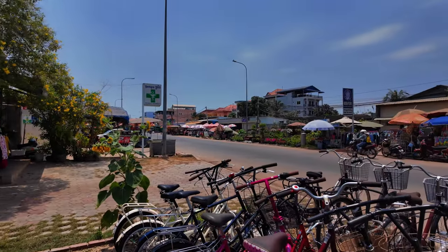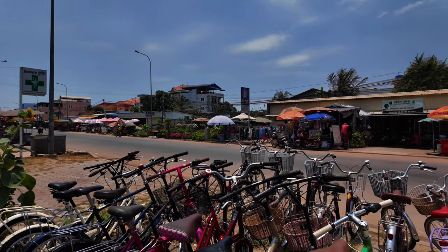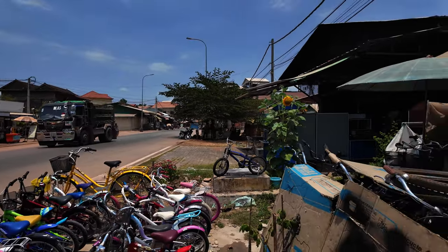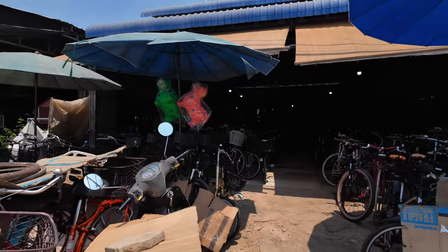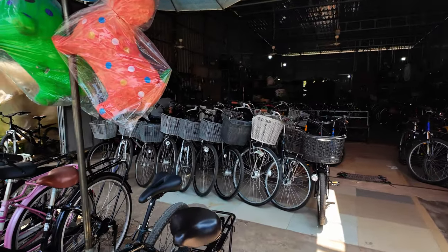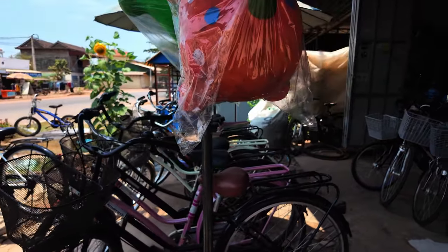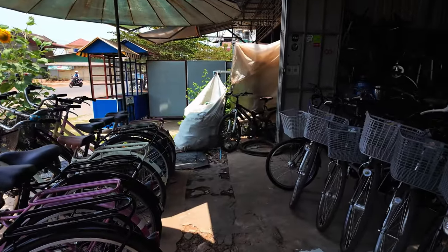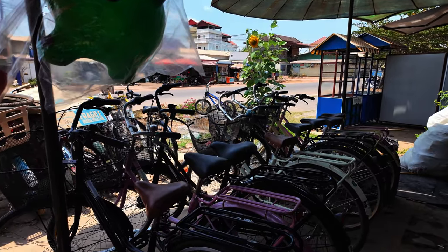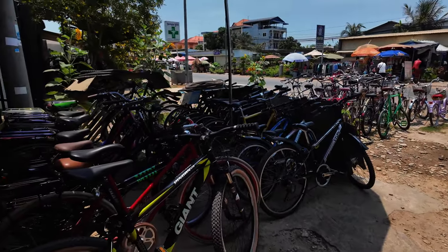So here we are at the front of the store. They've got tons of bikes right on the main street here, not too far from where I'm at — about a 20 to 25 minute walk. They have all these city bikes, which are the ones I've seen all over the place for rent and stuff. They ranged in price from $60 to $75, and a couple were like $90 depending on the make and model. They have mountain bikes here too, so huge selection.